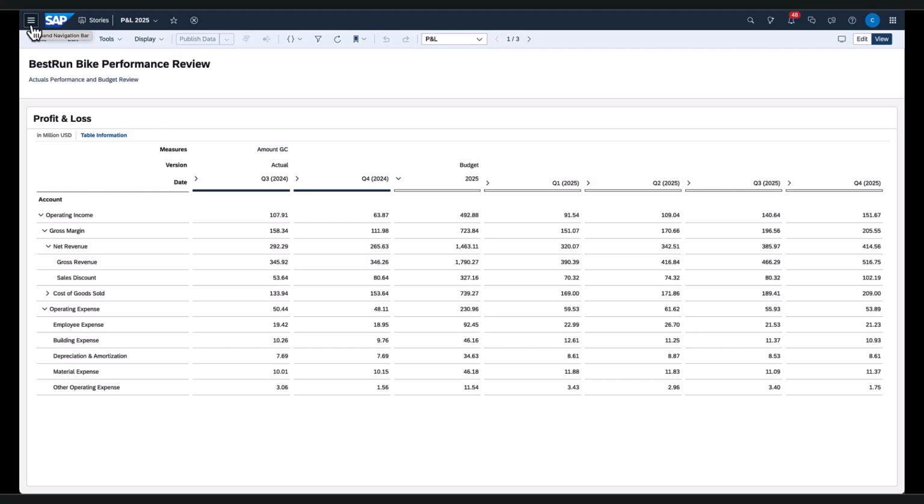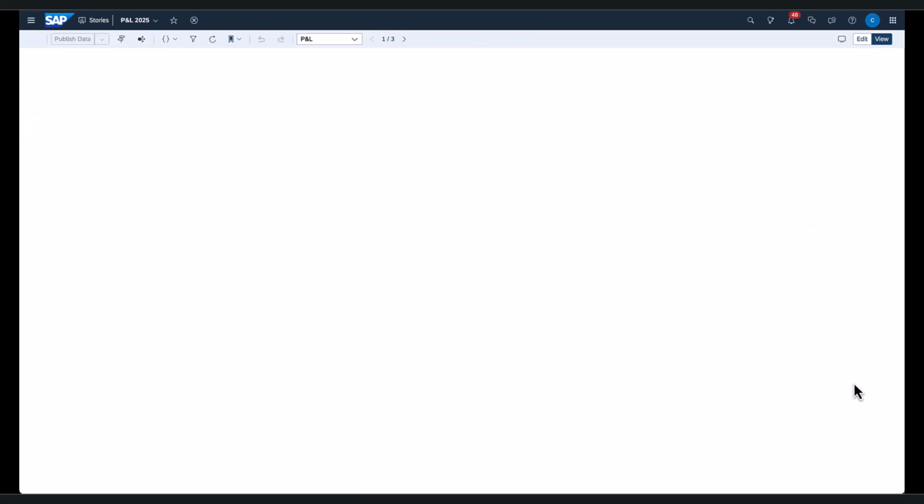Let us imagine that we are a bike manufacturing company reviewing the budget for 2025. We can see here a simplified profit and loss structure with the different revenues and expenses aggregating up to the operating income. Now we can explore what will happen to this for Q4 2025 if things are not going as planned for some of the drivers. We can trigger a Compass simulation directly off the dashboard to explore this.